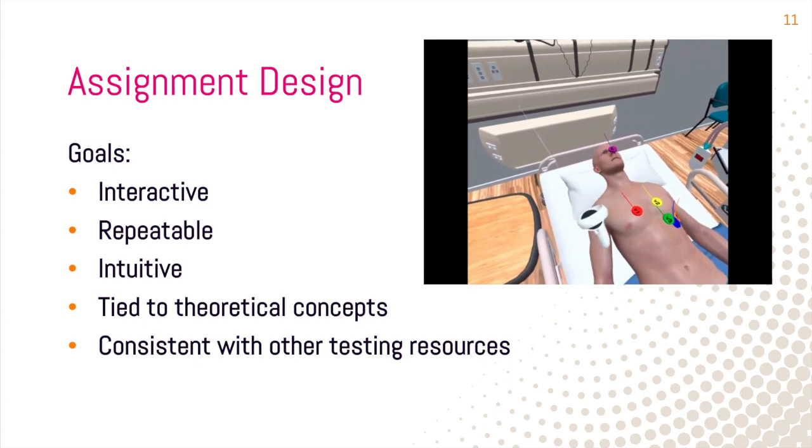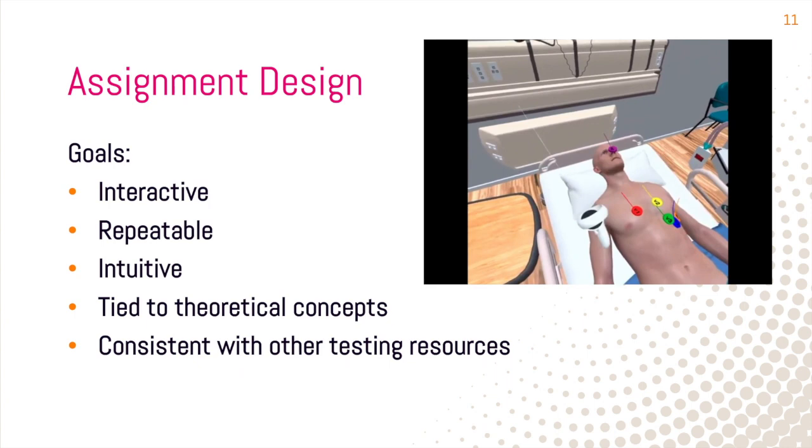This is something where the students have a chance to place these electrodes anywhere on the body. Now they have specific areas, specific targets where they're supposed to go. So that's what will determine if they get them correct or not. But as you can see from the picture and as you saw in the demo video, we're able to place these wherever within reference to the human body, just like these students would do in clinical practice.